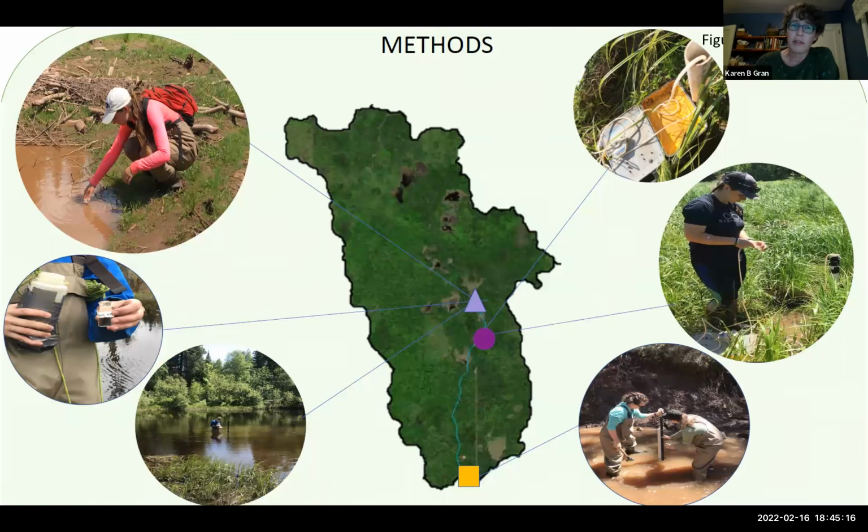So in each of our 8 subwatersheds, remember we have 4 pairs of 2 subwatersheds, we instrumented the downstream most beaver pond, the stream and the floodplain. We tracked water level with pressure transducers and we collected data necessary to develop rating curves to determine downstream discharge. So we could determine the amount of water coming out of the system. We also collected water samples to analyze stable isotopes of oxygen and hydrogen, and that provides information to track hydrologic flow paths, but I'm not going to talk about the isotope data today.